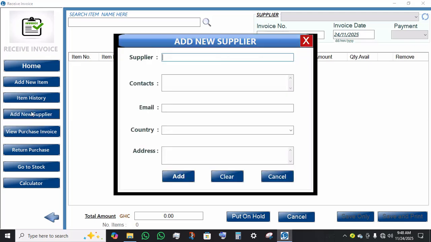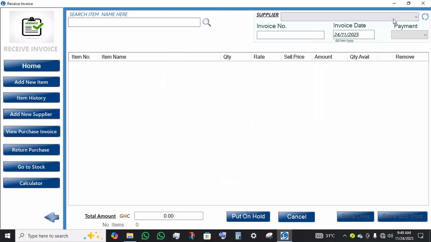So you click on add new supplier, they type the supplier, and let's say Razsoft supplier. Okay, let's just say Razsoft. You can add the contact and email and everything also, but let's do it faster. So we've added our supplier. So the same icon here, when you click, there's no supplier, but when you click on the cycle symbol, it reflects. Okay, so you see Razsoft in there.